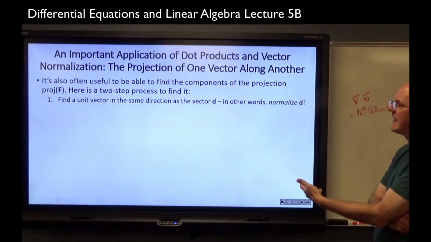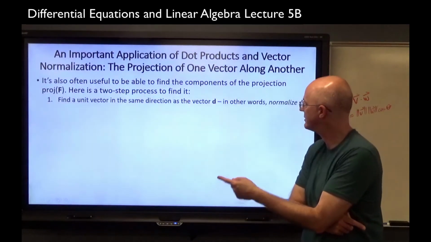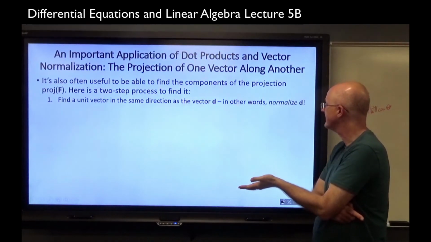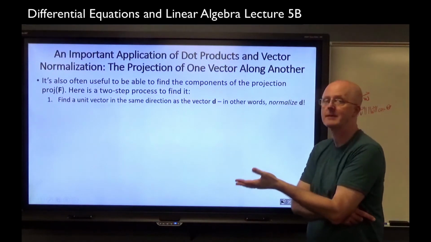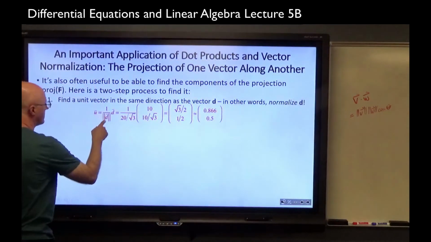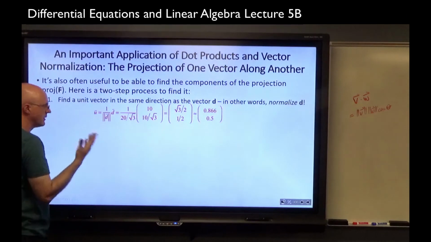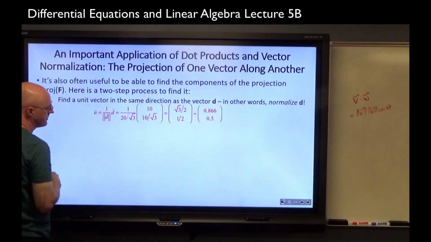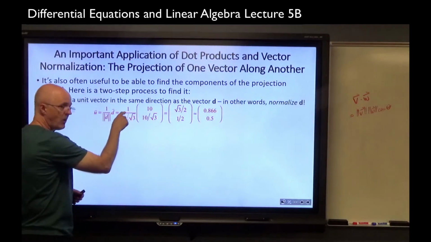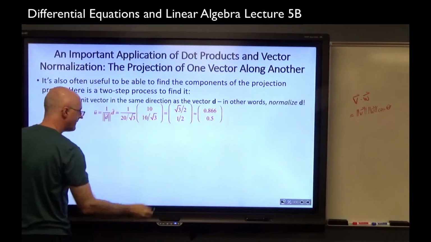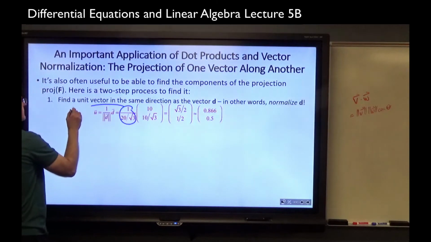In lecture 4b, we called that process normalization, where you find a vector of unit length, length 1, in the same direction. And you do that by dividing the vector by its length. Or what's better to call that is multiplying by the reciprocal of the length, like this. It's called the vector u for unit vector. 1 over the length of d times d. This scalar times that vector gives you a vector that has unit length. The length of d is 20 over root 3. The components of d are 10 and 10 over root 3. Multiplying by 1 over 20 over root 3 is the same as multiplying by root 3 over 20. This thing is the same as root 3 over 20.